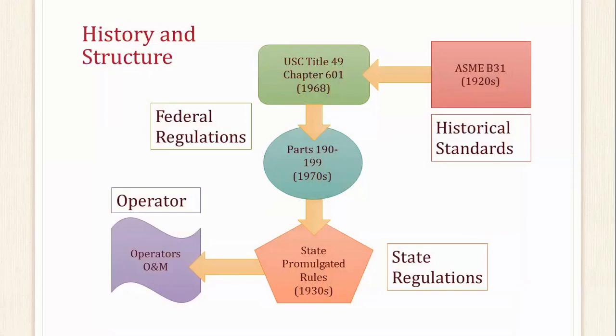And that's the reason why. So looking at the history of the code, we originally wrote the code off of ASME B31.8. We had Title 49 come into effect in the 1970s, okay, of 70 through 79. And during that time, all the different parts that we are familiar with, Part 192, Part 199, all those came into effect during those years.